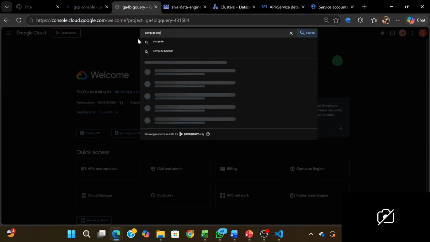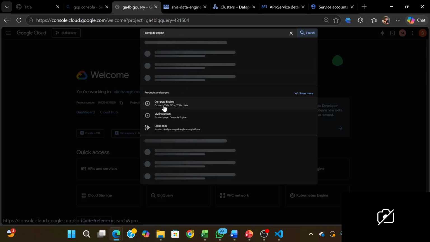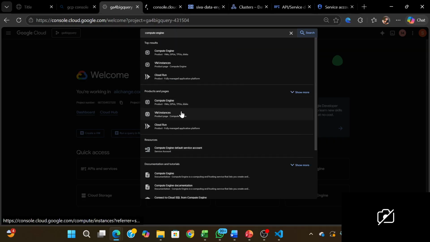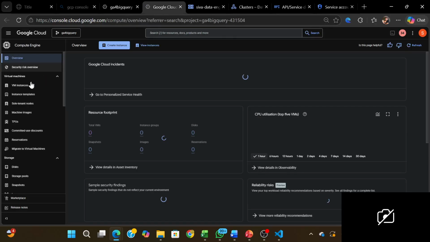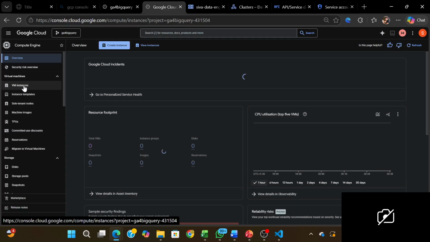I opened Compute Engine right now. We go to VM instances.